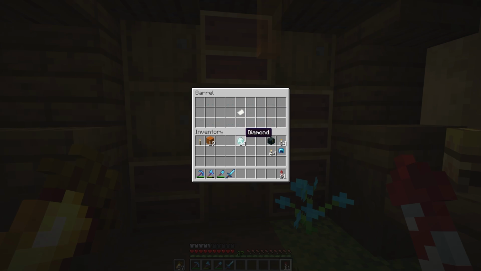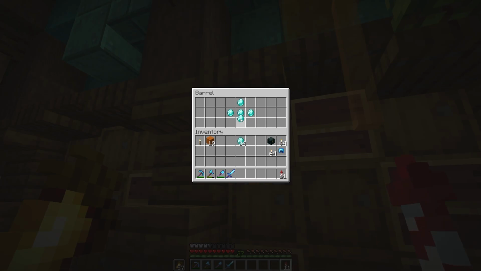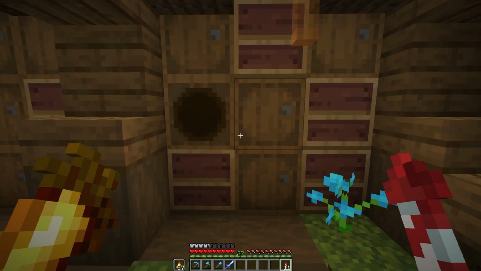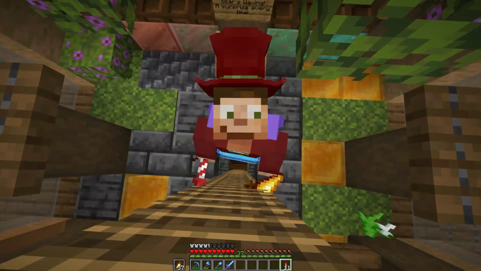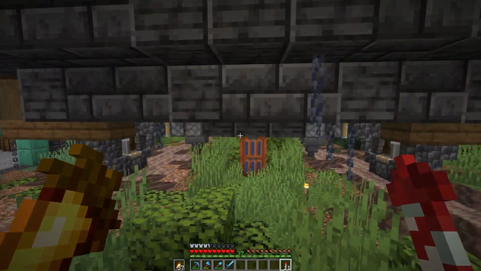Look at that, 64 diamonds. Wow, my math is subpar. That is 34, Scar. There we go, there's 40. Come on, can we get up to 64 to make me feel better? No, we won't. But 47 diamonds is actually not too bad. Now we just need some waxing customers again.